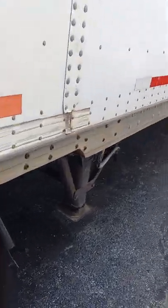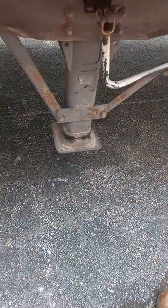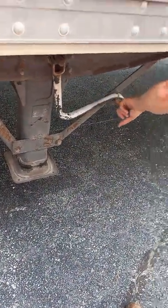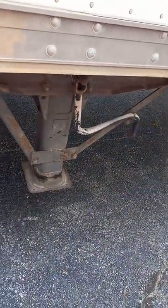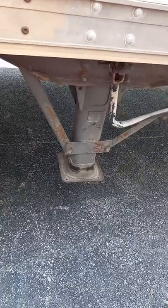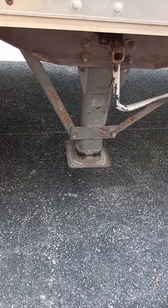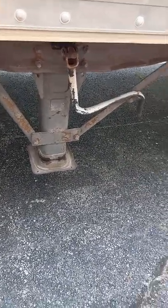Our landing gear, the feet are fully raised. The handle is in the cradle here. It's got welds and bolts in it. He'll make sure none of the welds are broken, none of the bolts are loose or missing, and it's not bent or broken anywhere. All right.